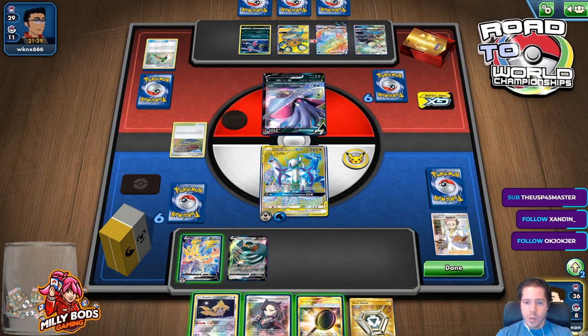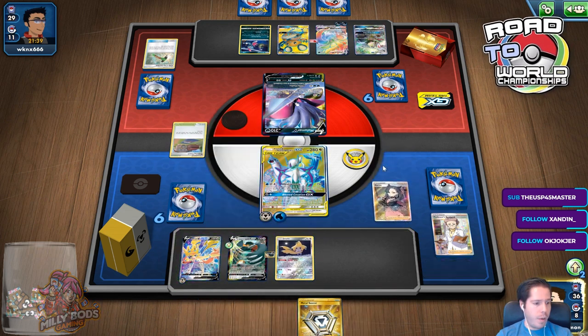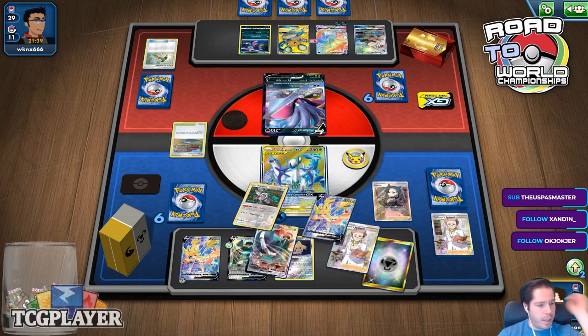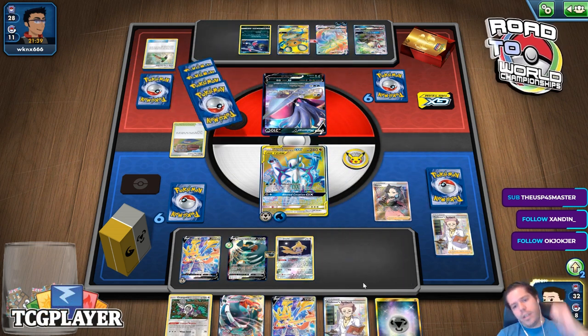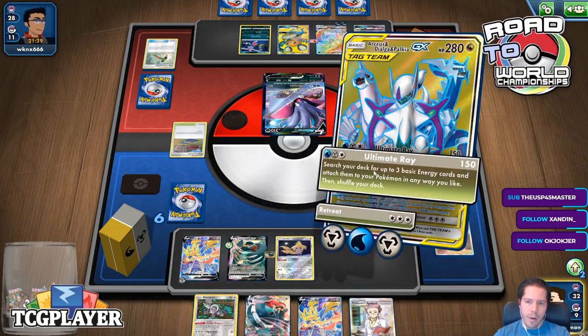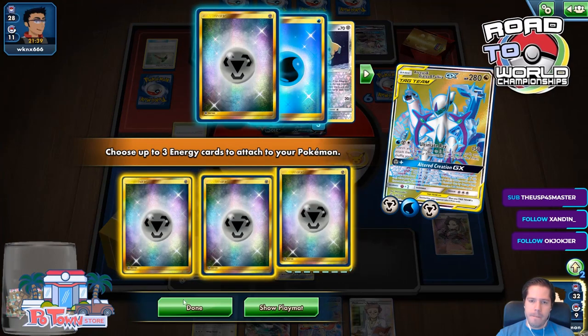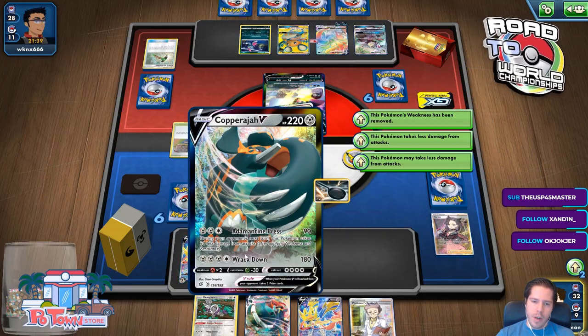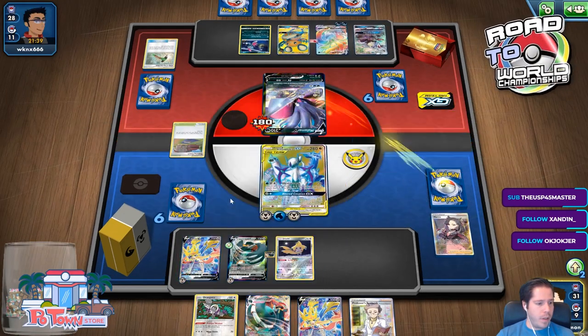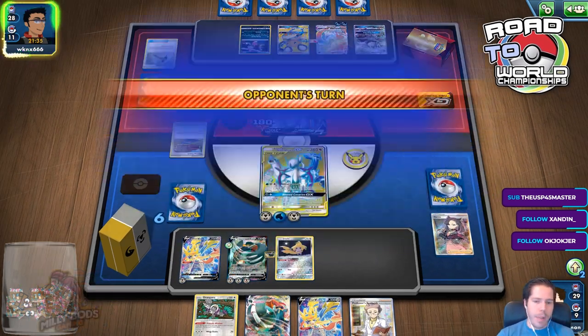Okay, so we'll do this. We will bench the Jirachi and we'll go ahead and Marnie. Hey, Triple Teeth. How are you doing? Okay, we do find the energy. That's awesome. We can start powering up our beautiful Copperajah VMAX. Beautiful, beautiful Copperajah VMAX. Possibly, yeah. I am playing Copperajah VMAX.